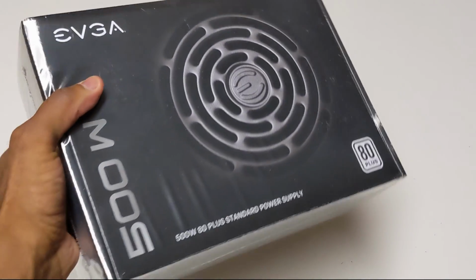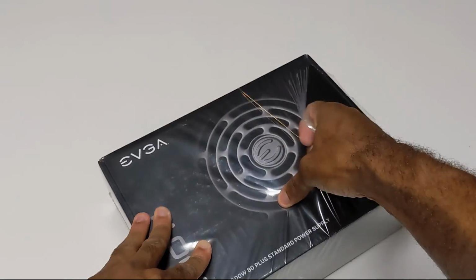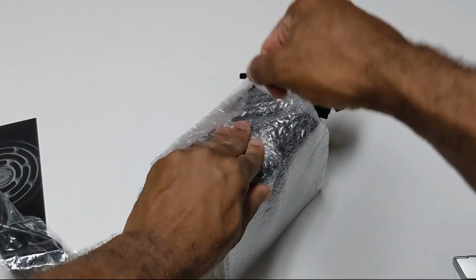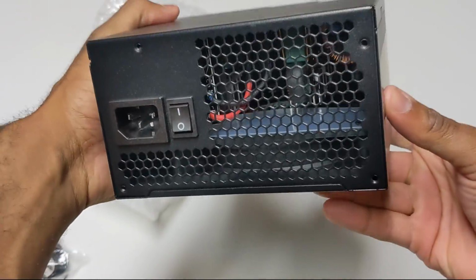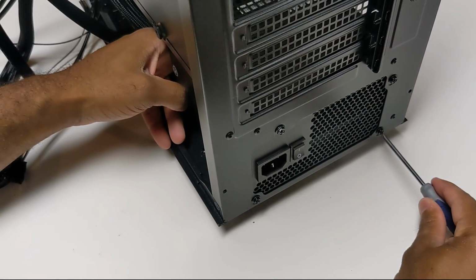And now for the power supply. No ketchup and mustard cables here, just a full blacked out cable system. The 6650 XT video card that we're using doesn't call for anything more powerful than a 500 watt power supply, so we're going to be using the EVGA 500 watt power supply that we see here, which will be more than enough to fit our need. We'll just go ahead and get it slid into the bottom area of the case and get it fully mounted in.